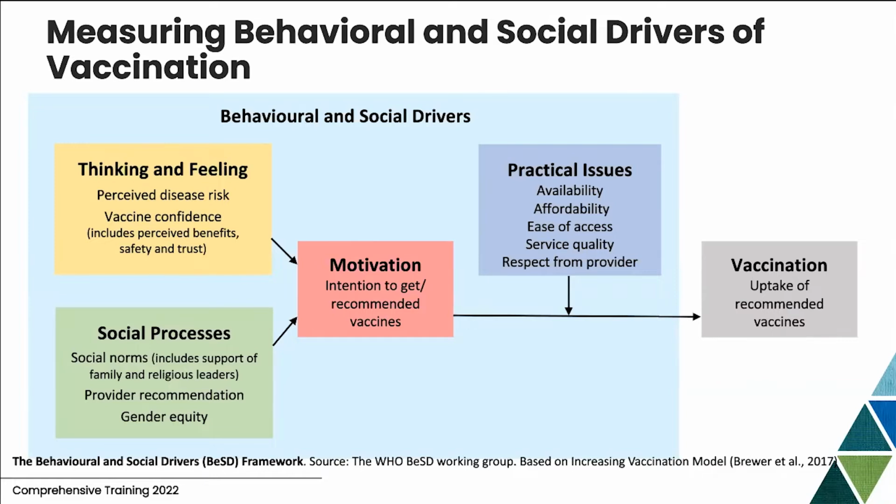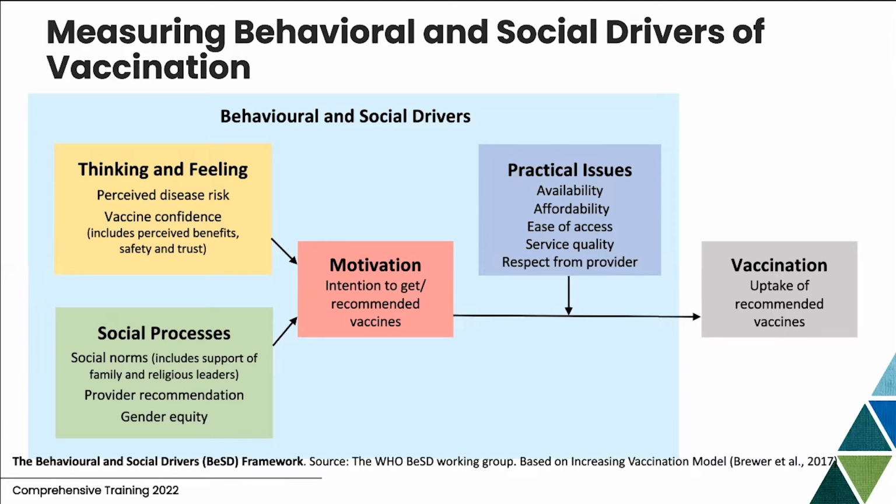So what are some of the behavioral and social drivers of vaccine uptake as we understand it? This is a model I'm sure you've seen now several times in presentations. It's a hugely influential model on the work that we do in the field of vaccine demand and uptake. It was created by a group of experts on a working group chaired by WHO. A lot of people had input into this, and it's also based on a very long history of survey research and other types of research in the behavioral sciences that have come up with these core factors associated with vaccine uptake.